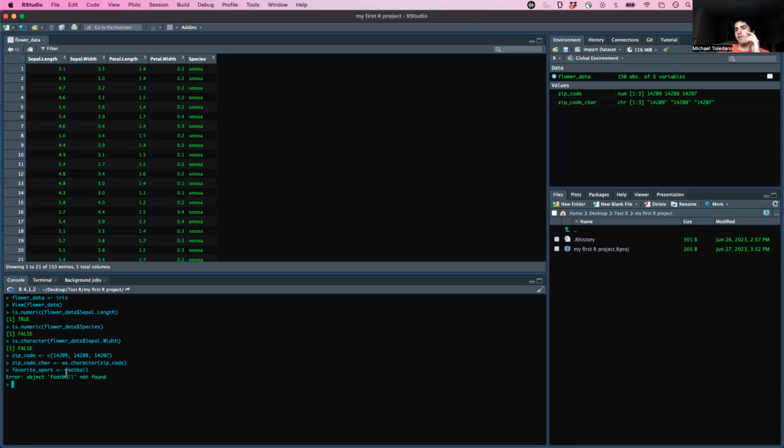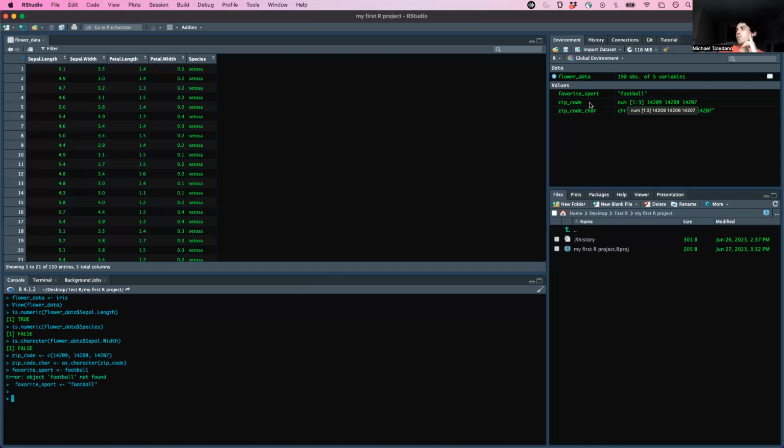Because if you don't have quotation marks around a character word like football, it's going to think it's a storage object, and if it's not in here or built into R, then it's going to give you that error. So the way that you tell it that it's a character value is you do the same thing, but put quotation marks around it. I press enter, and now you have a new object, favorite sport, and it has character value football.